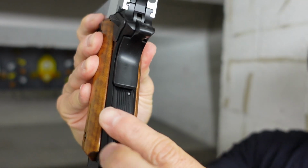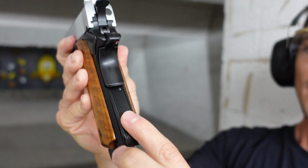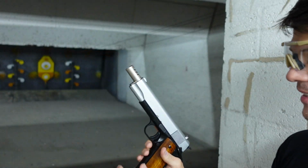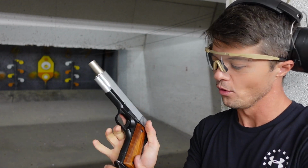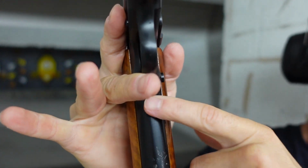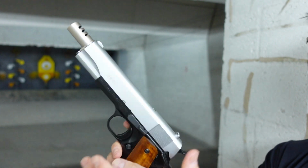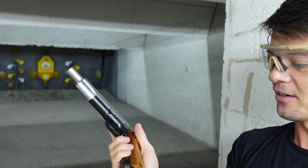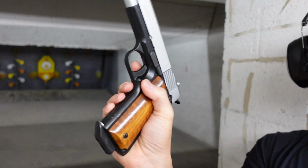Now going to the back of the grip, we do have a little bit of aggression here, and as you can see, this side is sort of a little bit extended, which adds a little bit more size to the grip overall. The front, there is nothing. It's very soft and slippery. Keep that in mind. Now we have our mag release. Mag release is not ambidextrous, all right, but it's your standard 1911 mag release. Works very well, very easy to operate.